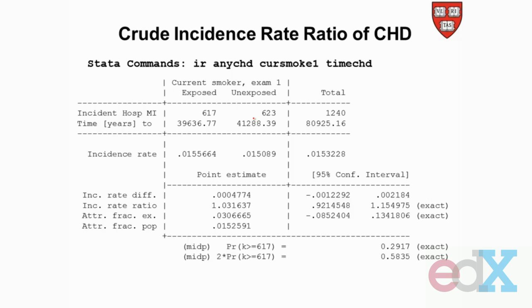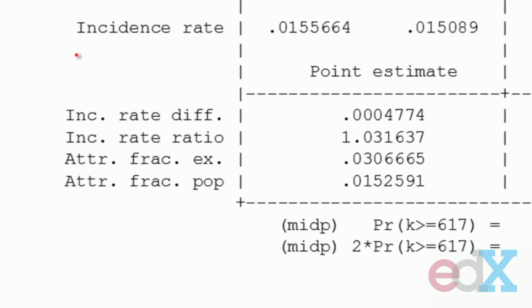Now this top panel here shows the same information that we've used earlier. It has the number of exposed, the number unexposed, and it has the number of cases that developed in each group, and also the amount of person time in each group. Okay? What we're really interested in, though, is knowing the incidence rate ratio. And we can find that in the bottom panel down here. And we see that the incidence rate ratio is on the second line.